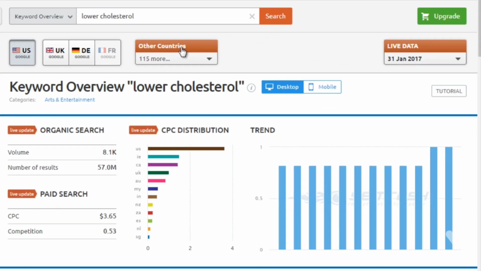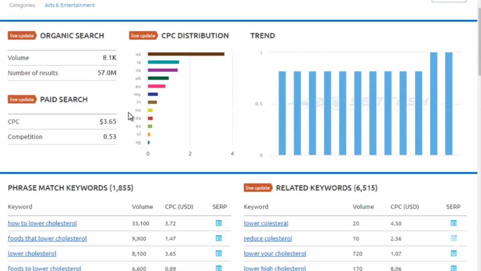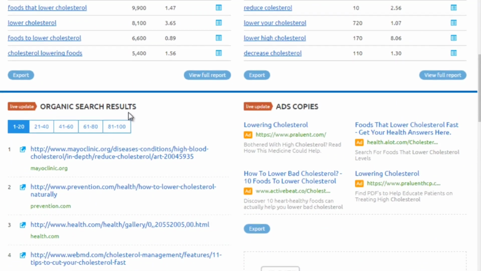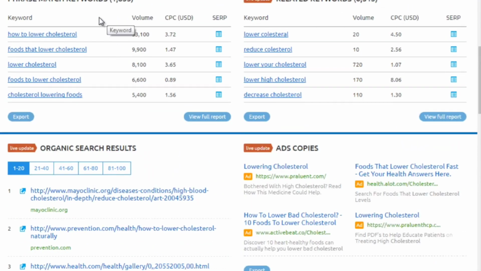As you can see here, you can choose countries, but I would advise just choosing one country. If we scroll down, we can see phrase matched keywords. As far as lower cholesterol goes, we can see here how to lower cholesterol. We can see the CPC, or what advertisers are willing to spend, and that's a good sign.